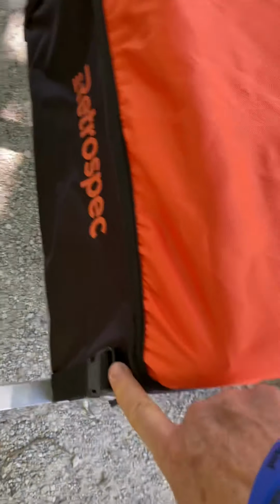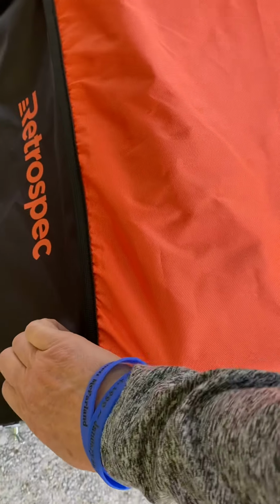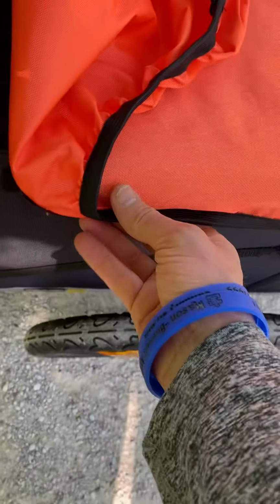Let me show you something that I don't like. There's no give. Like, if these snaps go out, that's that. And this tarp, you're not going to get any stretch on it. It's really cute, but no stretch. If this breaks, you're done. All right, so there's no adjust to it or anything. This is Velcro on the side, just to kind of hold it in place.